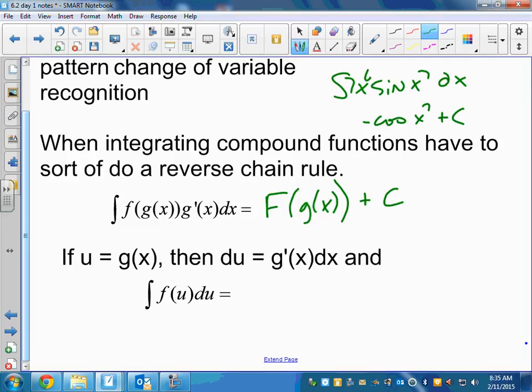So what if we change that to u substitution? Instead of saying f of g of x, what if we said u equals g of x? Then du, if we took the derivative of u, so du over dx would equal g prime of x. Notice if we wanted to solve for du, you can multiply dx over. So du would equal g prime of x dx. So the integral of f of u would be capital F of u.